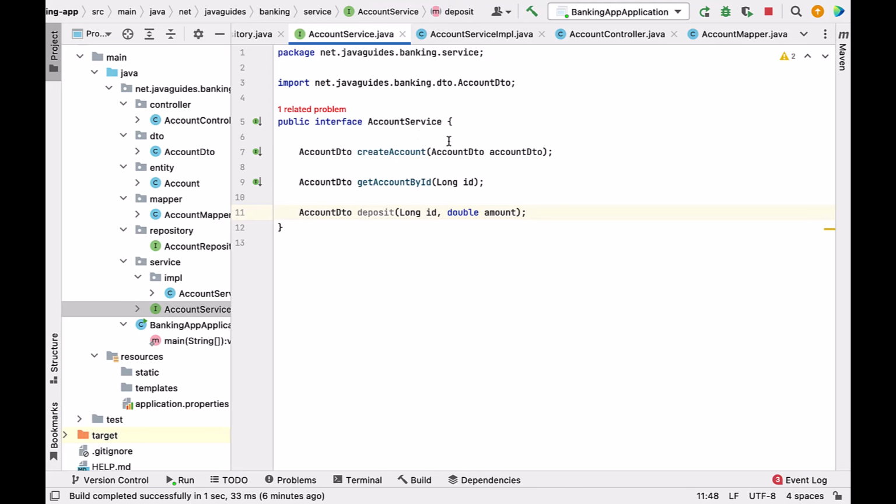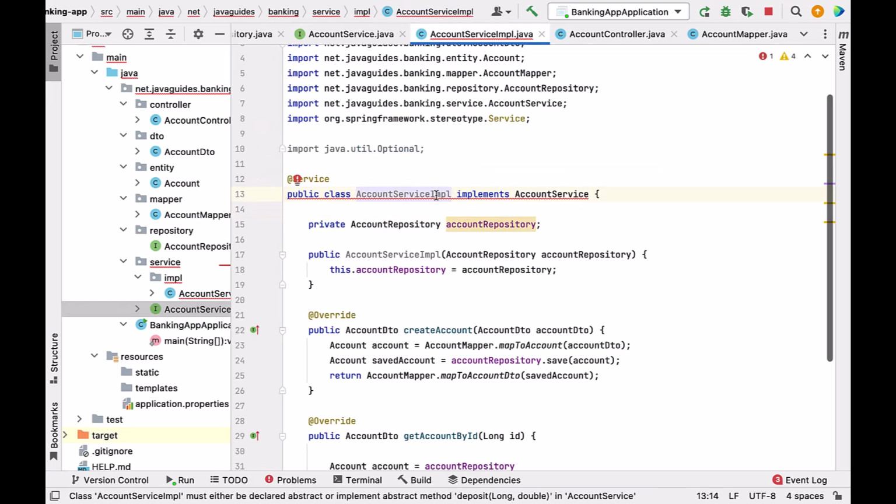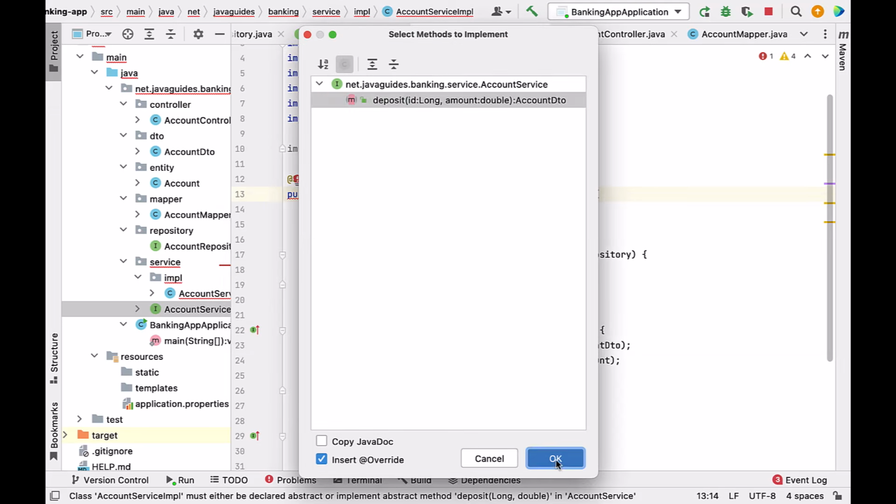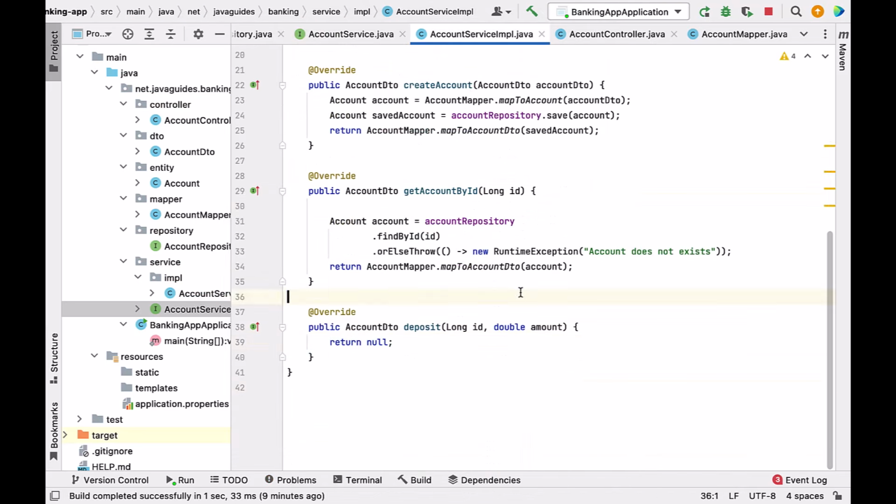Next, let us provide the implementation for this deposit method in the account service impl class. So let us jump into the account service impl class. Mouse over on this class, click on implement methods over here, and then click on OK. Next, let us implement this deposit method. Within the deposit method, first we will check whether the account with the given ID exists in the database or not. If the account with the given ID does not exist in the database, then we will throw the runtime exception.